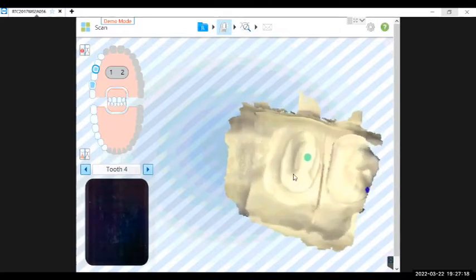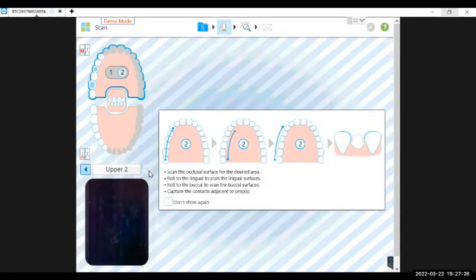Wonderful. And just as Kelly had stated before, all we need in the prep segments of the scan is the prep. We don't require the adjacent contacts until this.